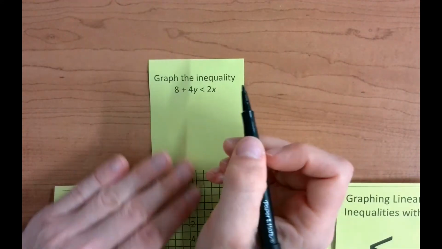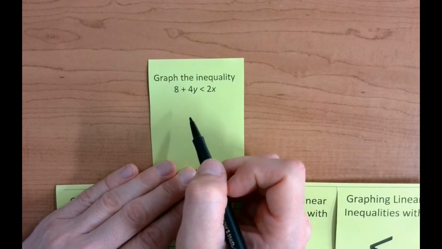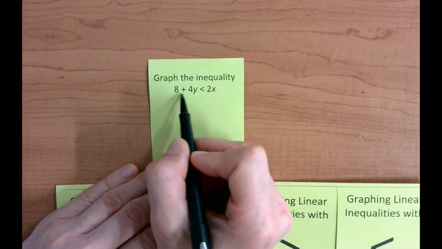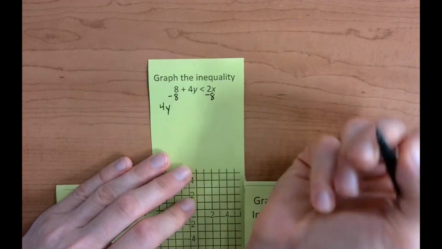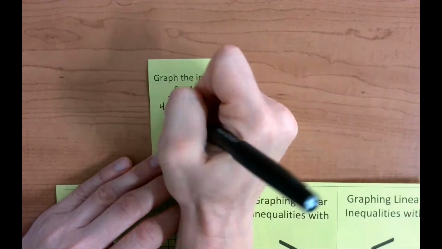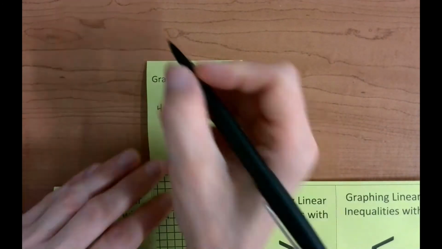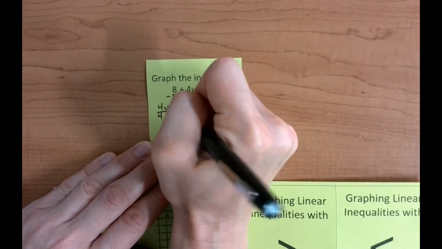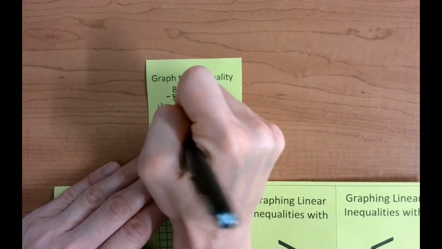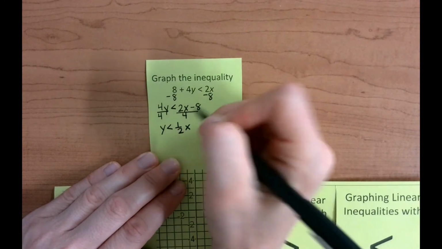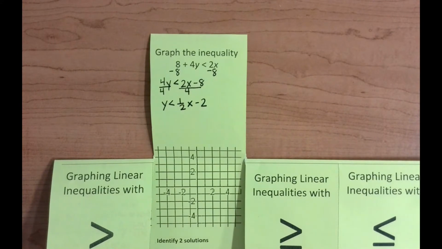Remember, if you're going inverse, first look at the side with the y, the one variable that you're isolating. We first want to do the inverse of add or subtract. So if I see 8 plus, I need to subtract 8 from both sides. Then I get 4y is less than 2x minus 8. Now we have 4 times y, so the inverse would be divide everything by 4. Y is less than 2 divided by 4 is 1/2 x, and -8 divided by 4 is -2. This is our inequality in slope-intercept form.